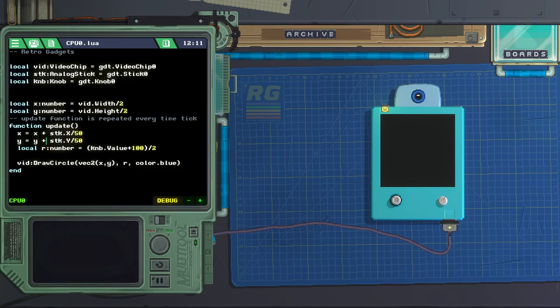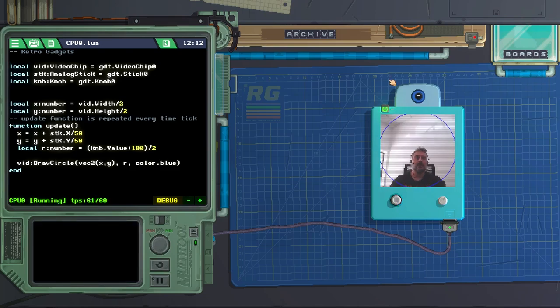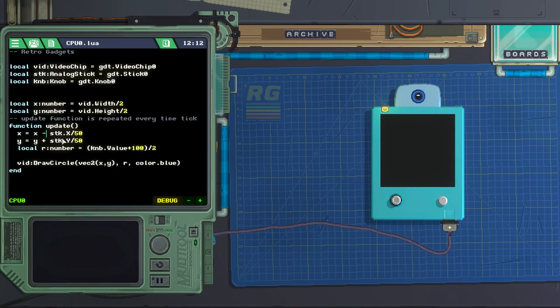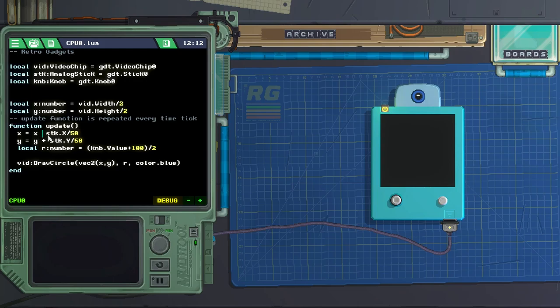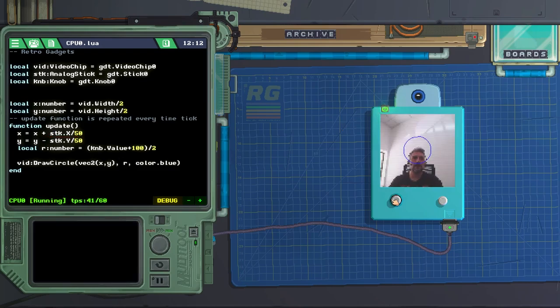So deactivating my face again here and turning this on. Okay, as you can see, we have here the circle, which is right in the middle. I will just make this circle smaller and move the circle. Oops, up and down are swapped. So I will stop this one here, and of course, let's say minus here, and then, oh, sorry, I'm probably too tired. So plus here and minus here, sorry. I should invert this. So up, down, left, right. So you can see I can move my button.